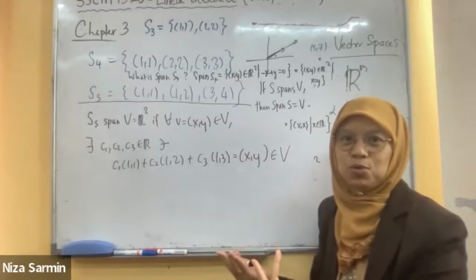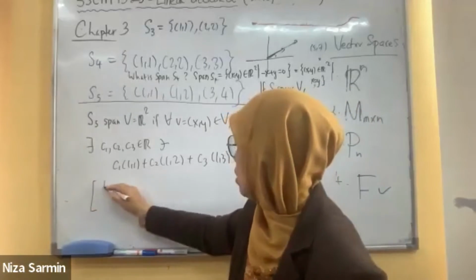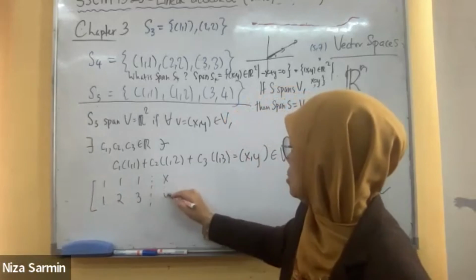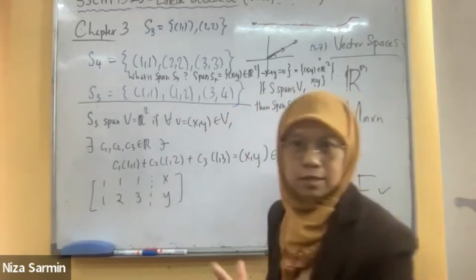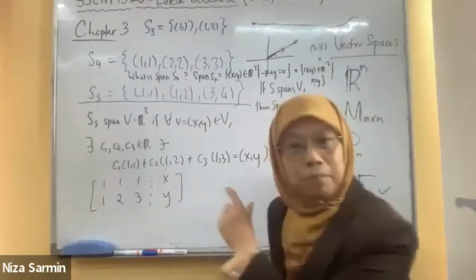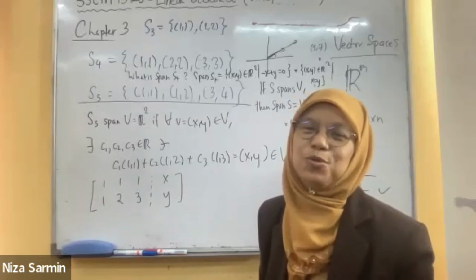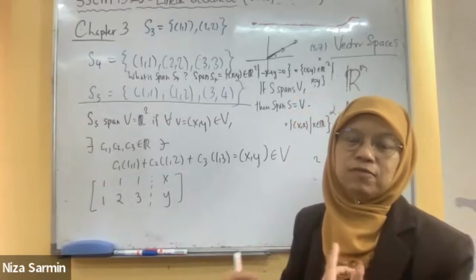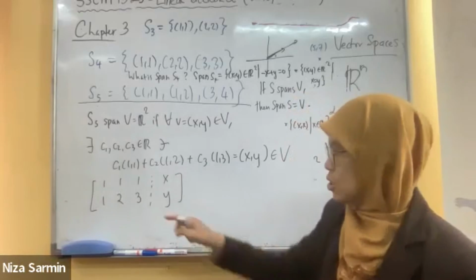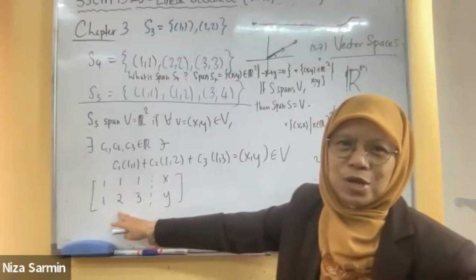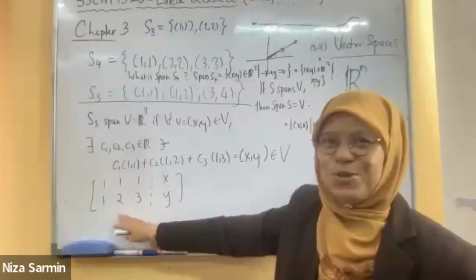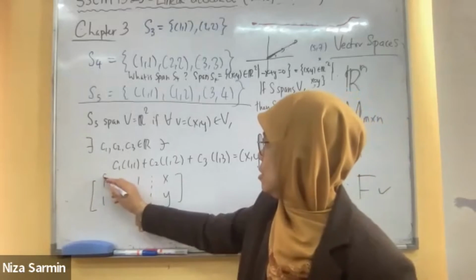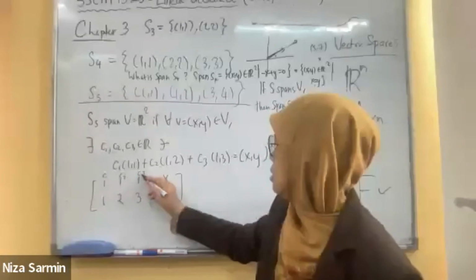The next one is chapter 2. Then you want to solve the system with columns (1,1), (1,2), (1,3) equal to (x, y). In this case, the coefficient matrix is not n by n, right? Just now it was 2 by 2. I said you can check the answer by uniqueness if the determinant can be found. This one is not even square, so you cannot find the determinant. So you have to solve this and see whether C1, C2, C3 exist.